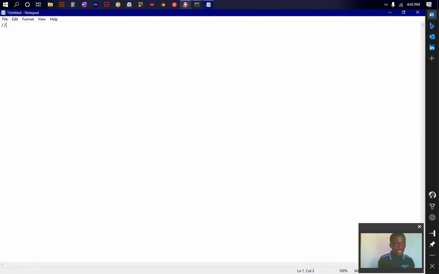So you need what we call a text editor, which is Notepad, and then you also need what we call a browser, which is Chrome. We need a text editor and the browser, and then basic knowledge of HTML. That's it. Then you are good.